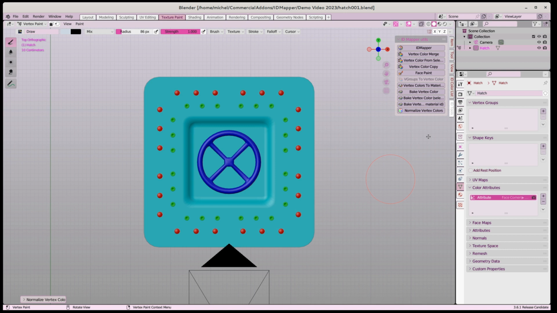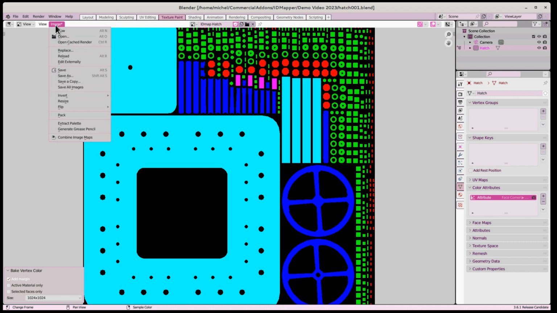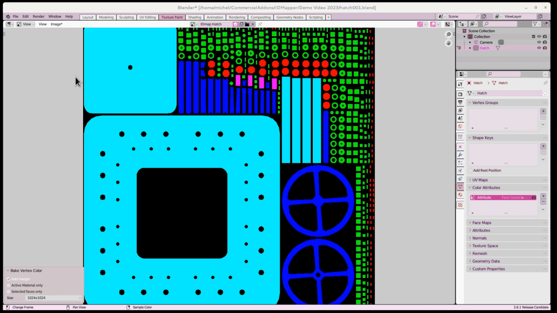In principle, we are done now, and the mesh could be exported to an external tool, and that would typically pick up the vertex color layer and let you use it as an ID map. But if you want, you can also create an image from this map. You have options to go all the way up to 4K, and you can save the image from the image menu. It will not be saved automatically, so don't forget that. You can then go back to Vertex Paint mode by selecting the 3D view again. And that is your basic workflow.